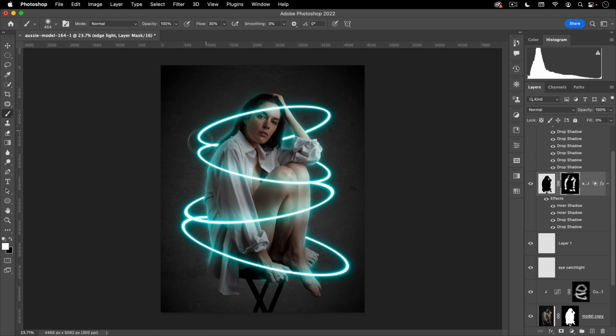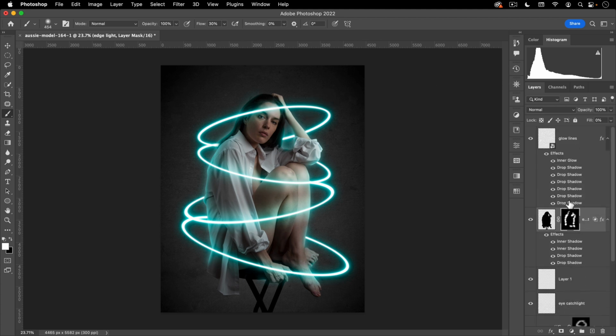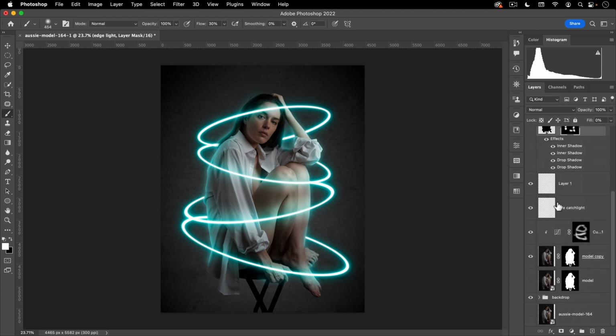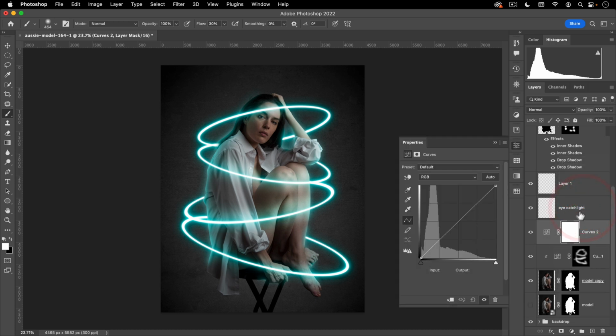Okay, good. Now I want to do a little bit more brightness on her face and a little more darkness on her bottom. I just want to focus up our lighting a bit more. To do that, I think I'm going to add another curve here, and I'll clip this one as well so that it's just on her. Then I'm going to bring it up to where I want her face to be in terms of brightness, which I think is probably around there.